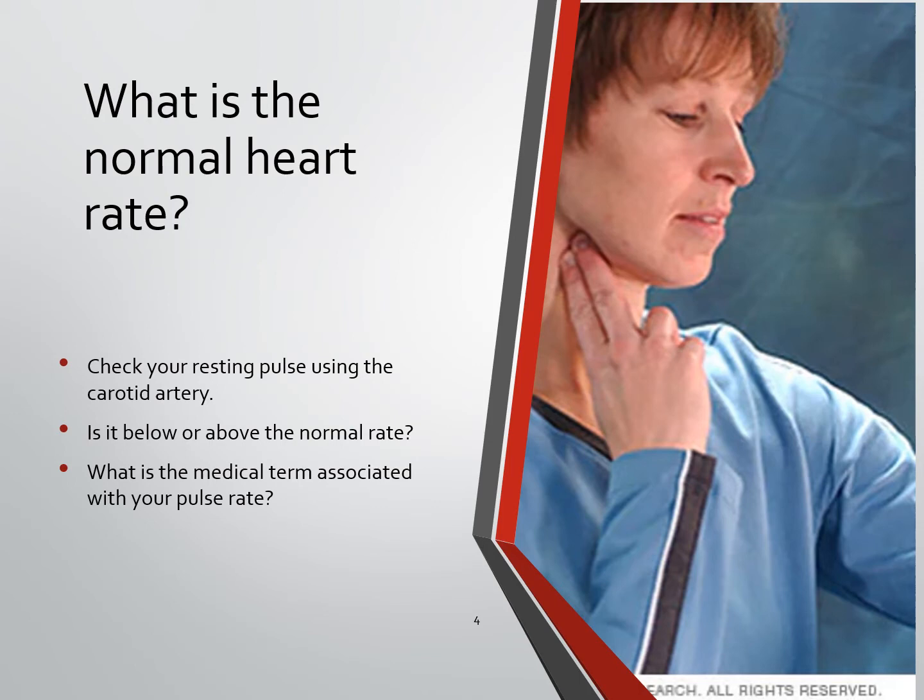All right, now I'm going to give you 6 seconds, and when I say go, I want you to count the pulses, and then when I say stop, we're going to add a 0 to that, and that will be our resting pulse rate. All right, and go. And stop. All right, whatever number you got, I got 8. So you would add a 0 to this, that would be 80 for me. And then you can determine, is your resting pulse above the normal rate or below the normal rate?